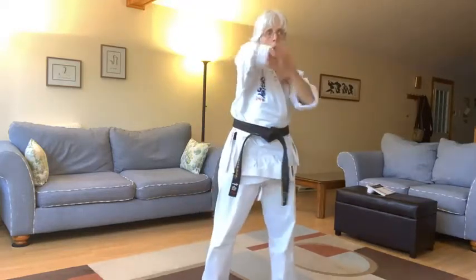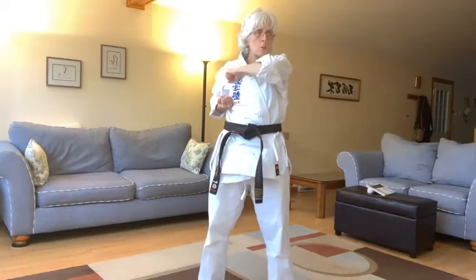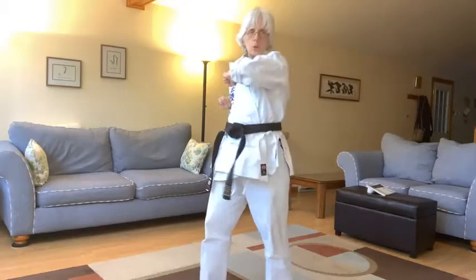Almost, except you're not going to grab with your hands. What we're going to do is try to make our fists change position. So this hand is going to come into chamber. This hand is going to go towards your shoulder. So, ichi.